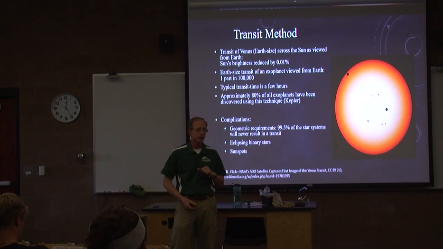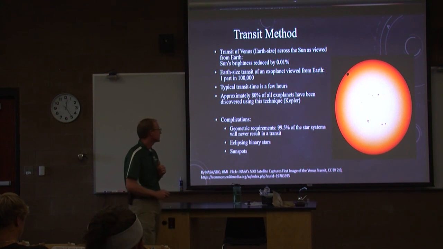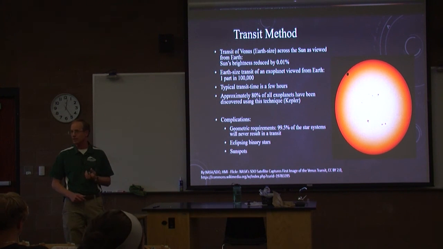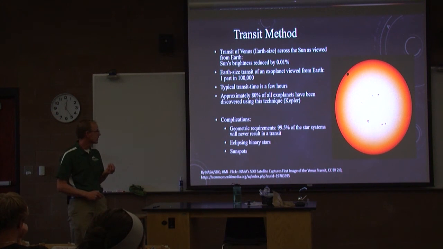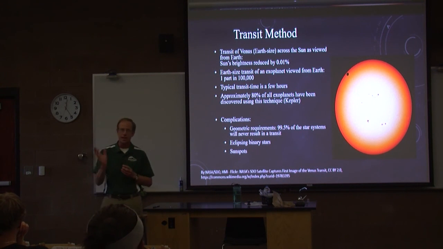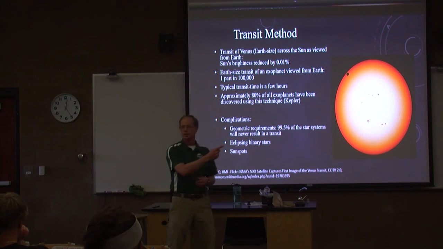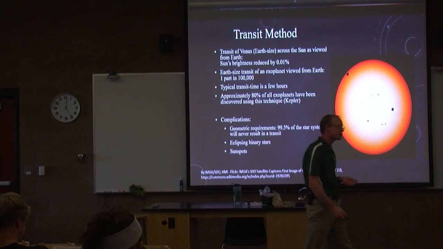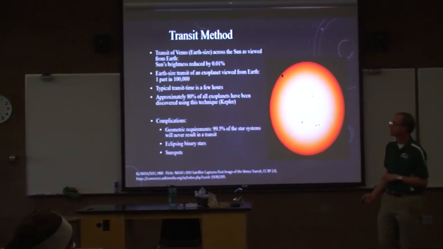So that's a complication. You also have the issue of sunspots. A star rotates just like a planet does. We have all these sunspots, which are relatively cooler and show up as dark, and you have lots of other solar activity as well. As this thing rotates on its axis, those sunspots disappear for a while and then come back. So you have to pay attention and make sure that you're really observing a planet as opposed to some other solar activity.